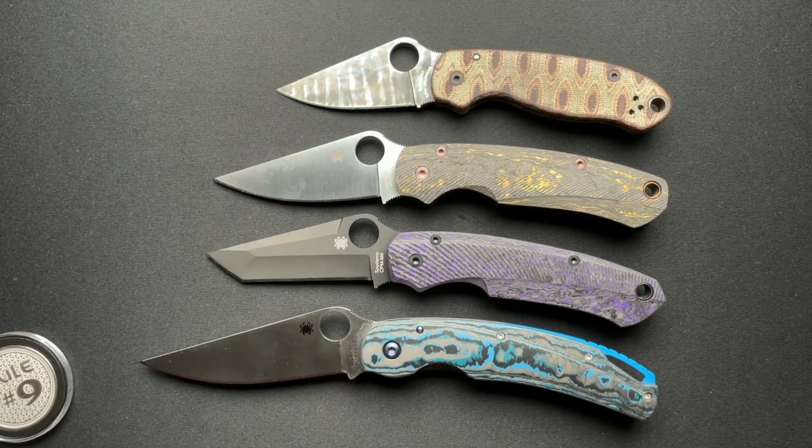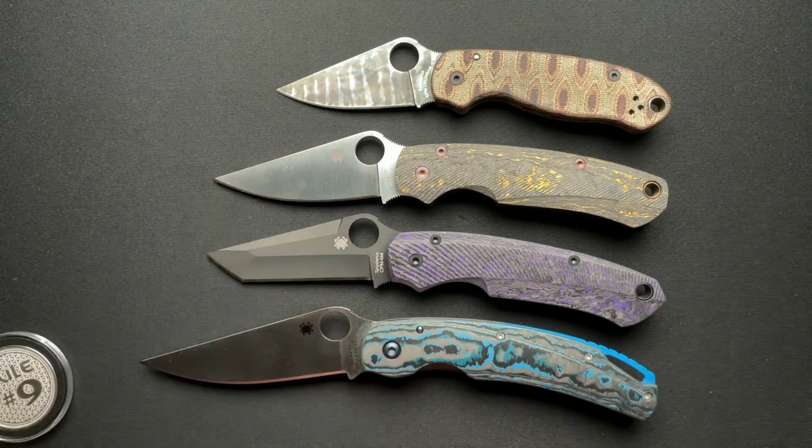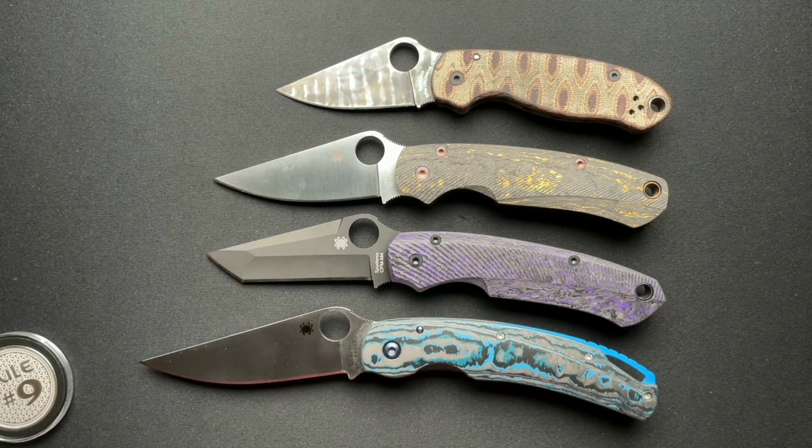I don't know. I'm not saying one is better than the other. I'm just saying you've got options in that $500 to $600 price range. So you've stepped up when you go in to start customizing production Spydercos. And I don't think there's anything wrong with that. I think it's awesome to make a knife the way you like it.